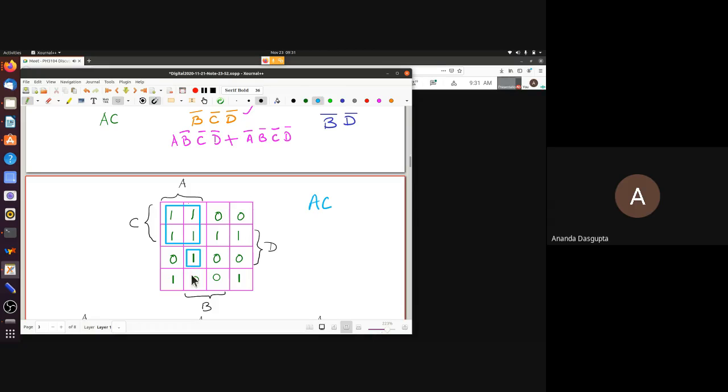This one, on the other hand, is a single cell. If you took this, it would have to have the version. It's in A, in B, outside C, in D. So that's what this expression will be like. So if you took this cell alone, it would be that. You could take this cell alone, then you could take, well, what else? You could take this dyad, you could take this cell. You could do this. This is correct.